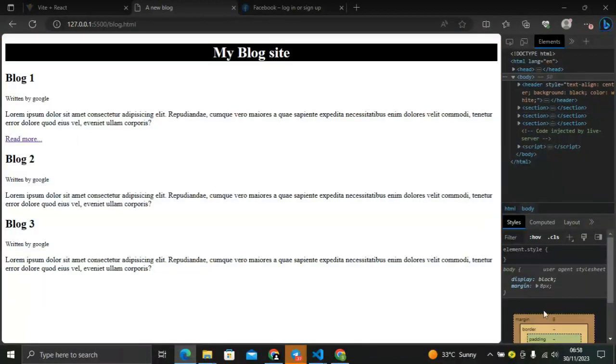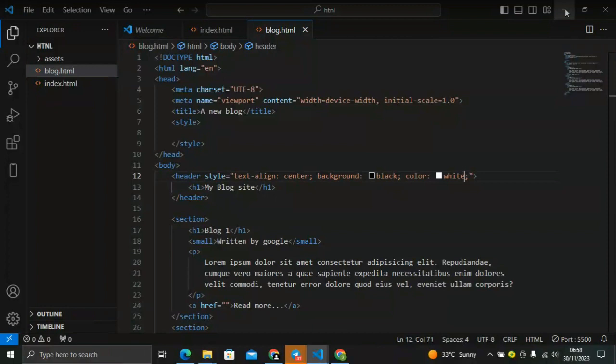If we come here, we can see it has a margin of 8 pixels. So I can actually remove that using CSS. I can go over to the body tag and get rid of the default padding.